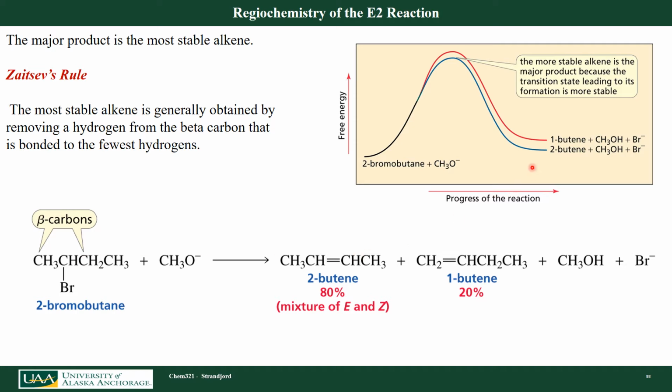However, Zaitsev says that the most stable alkene is the result, and that would be removing the hydrogen from this beta carbon. We could also see this same thing in an energy diagram here, where I take 2-bromobutane. If I were to remove the proton from the end carbon, I get 1-butene, and that's higher in energy than removing the proton from the third carbon in, which would be 2-butene, more stable. Experimentally, we do see the same thing. We see 80% of the 2-butene, and we see 20% of the 1-butene. And in this 2-butene, there's a mixture of both of them, with the cis stereoisomer being in lower concentration than the trans stereoisomer.